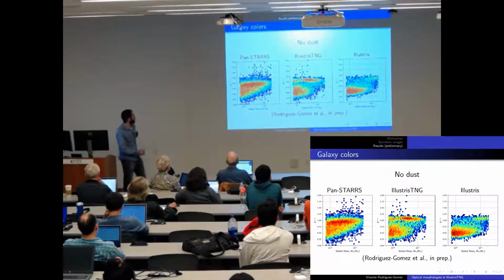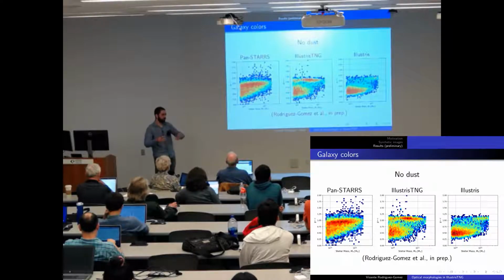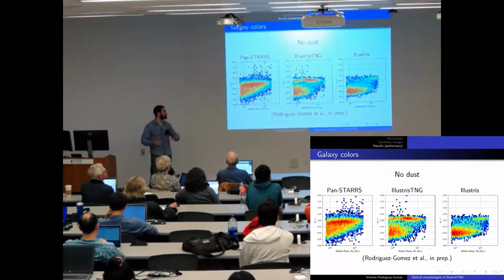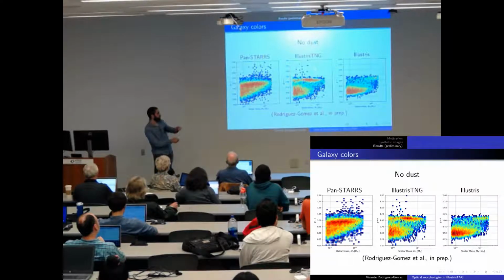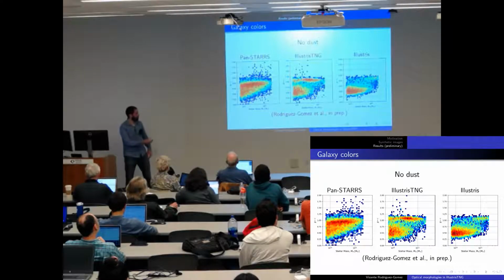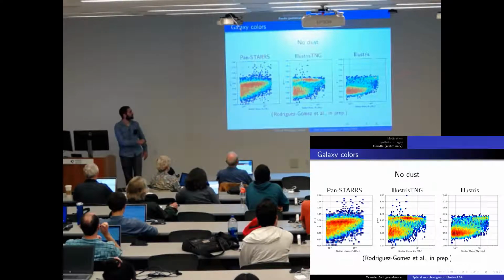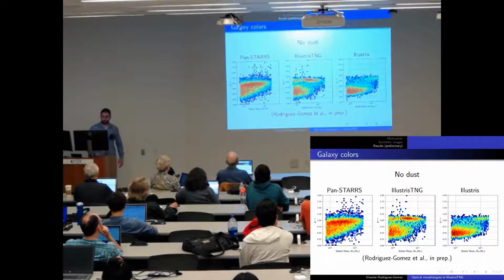But okay, so first of all, if you're going to do some dust modeling, to check the sanity of your dust model, you look at the colors, I guess. So this is without dust. You have Pan-STARRS here. This is the g-i Pan-STARRS color versus stellar mass. So you can see the bimodality is not too visible here, but you can see the red cloud here and the blue cloud. In IllustrisTNG, if you don't include dust, it's doing an okay job, but maybe the bimodality is a bit too strong, and in the original Illustris, it's also too strong, and the red cloud is underpopulated.